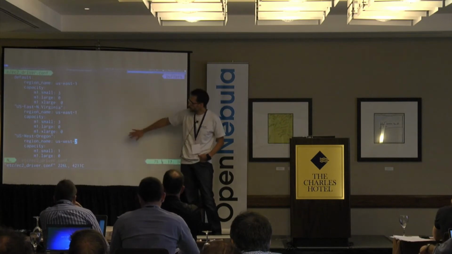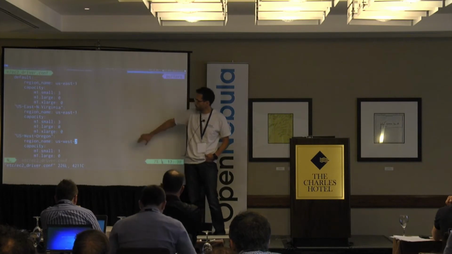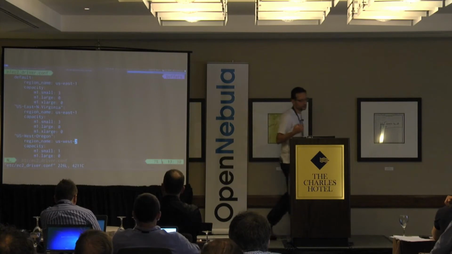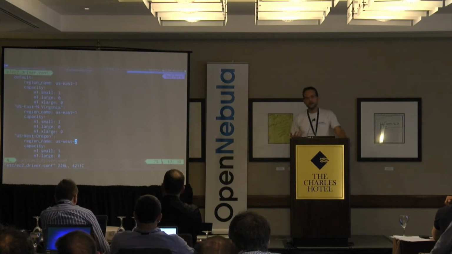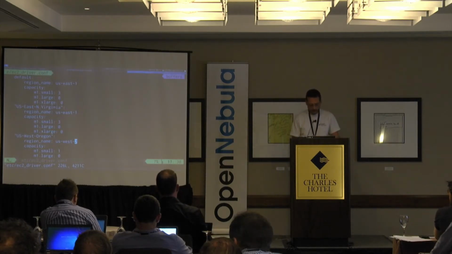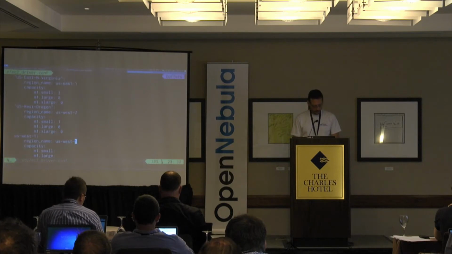For example, I also defined the US West in Oregon, which is US West 2, and I just want to overload one M1.small instance. As you can imagine, those capacity definitions are the Amazon standard instance types, and you have to map that to the CPU and memory that we use in OpenNebula, which is more fine-grained. You go down in this file, you have all the mapping here.